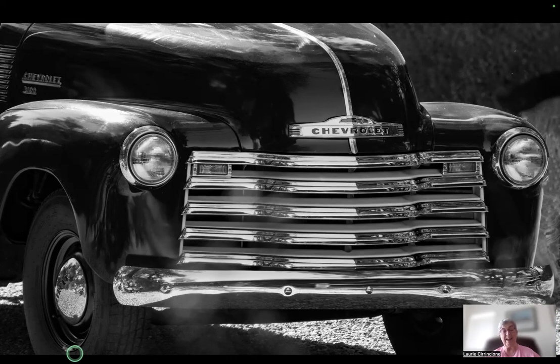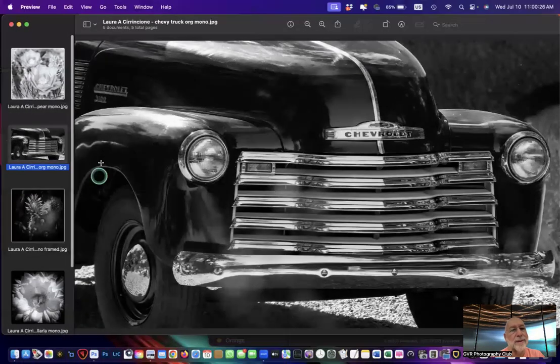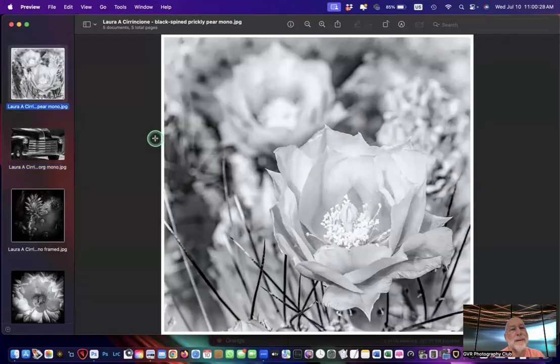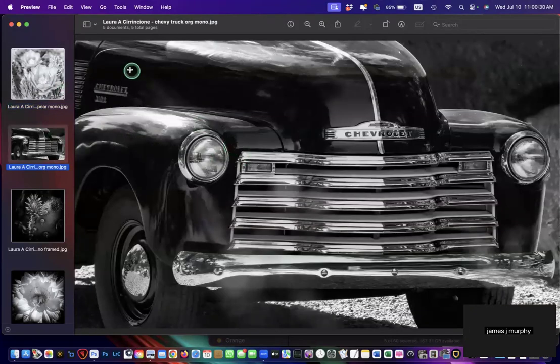But yeah, I could try to redo it a little bit, maybe even keep it in color. Yeah, that's a possibility, or maybe crop it more. I don't know. Just trying to see what might be the best shot here.